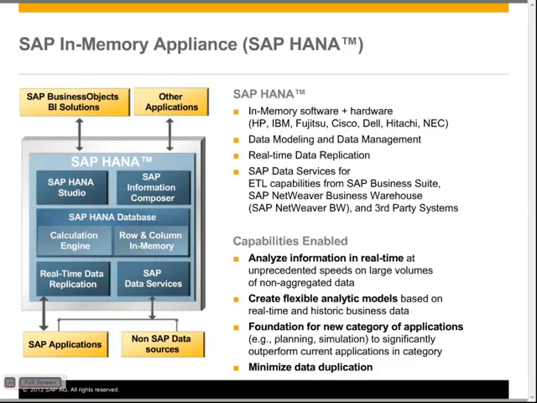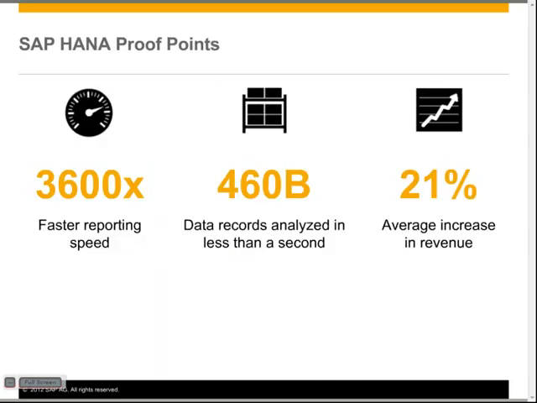So we keep throwing around words like massive amounts of data and amazing speed. What kinds of scale, speed, and improvements are customers seeing that are using HANA? Remember what we said to hold on about the question about 3,600 times faster. Well, here are some proof points. One of our pilot customers reduced the time it took to run a report from 1 hour to 1 second. That's 3,600 times faster. Let's put that into some perspective.